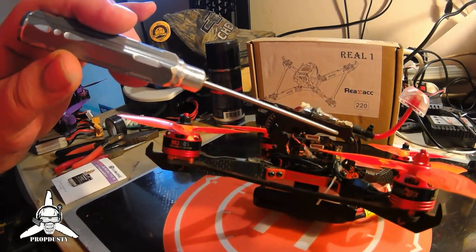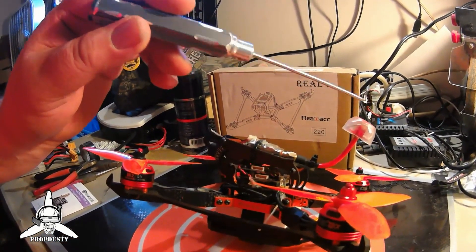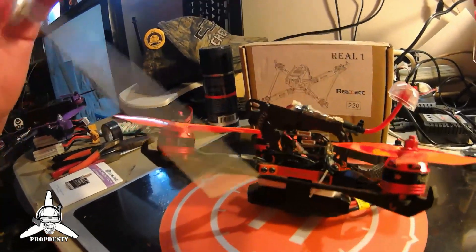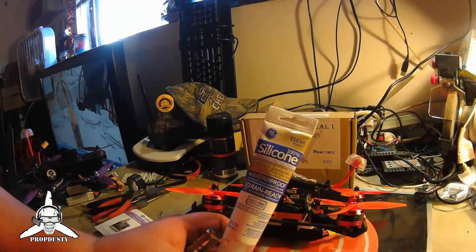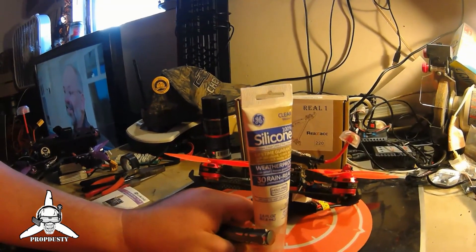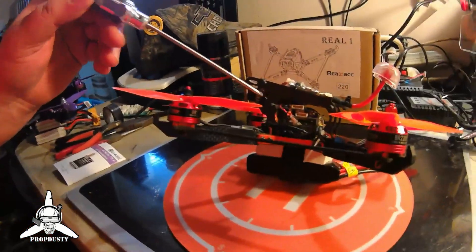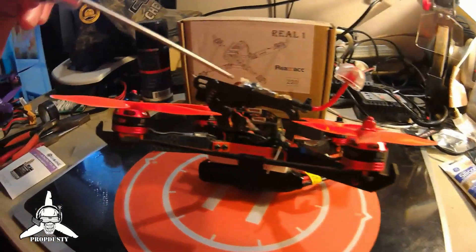Silicone, people - okay, use it. Trust me, use it. Put it between everything. Like Frank's Red Hot Sauce, I put that on everything - put silicone on everything. There's nothing to lose, you won't hurt anything. But what you are going to do is create a gasket - you're going to create a gasket on your motors, a gasket in between your parts. Even use it on your stack when you want to soft mount it. I got it on my wires; I'm not using hot glue, I'm using silicone. It works - and the best part is you can pull it apart, take it off, throw it away. It doesn't have to exist there forever.